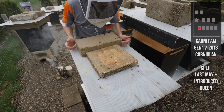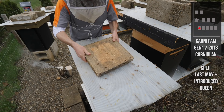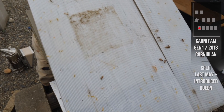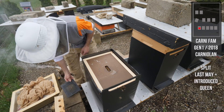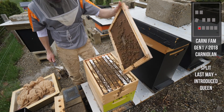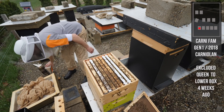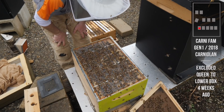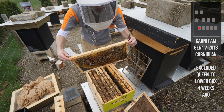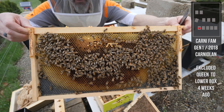Starting with the Carniolans - wow, there's so much poop all over the place, I've never seen this much. They've been pent up inside, not able to fly for a couple weeks, and there are probably a lot of new bees in here. This is a warm hive. Taking the top off - that is a slamming hive! They may need a little more space. Tons of larvae, still drawing it out, there's larvae, there's eggs.